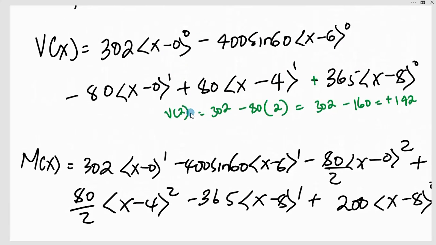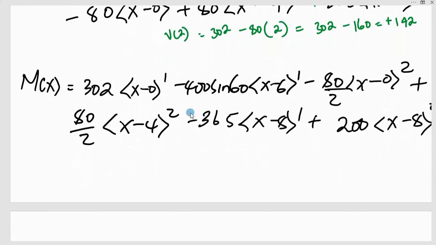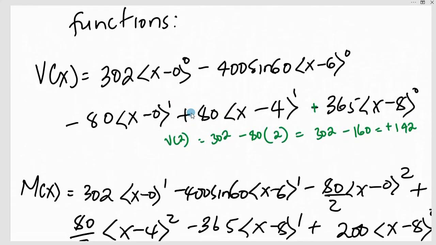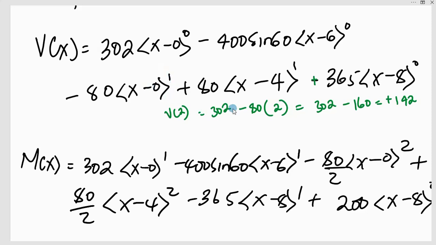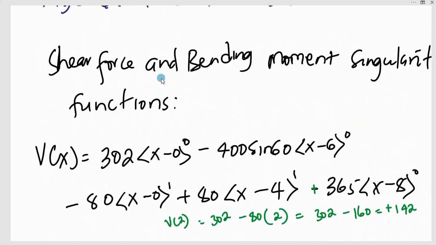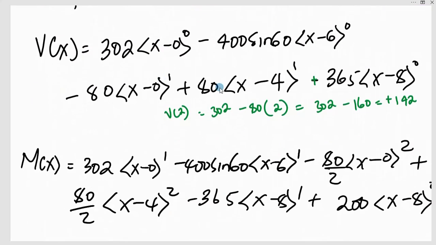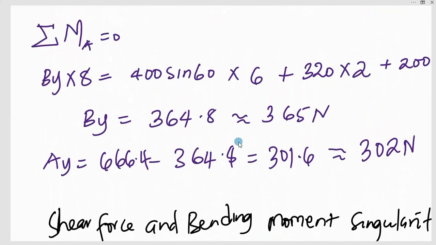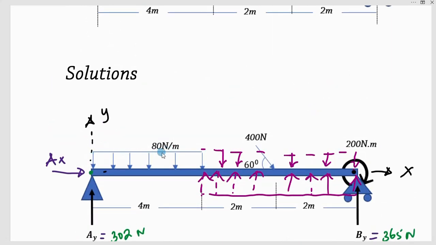To draw the shear force diagram, I put in values at X equal to 0, getting 302 newtons, then at X equal to 4 where the UDL ends. Since I know the shear force diagram will be a straight line in this region, I only need to determine the values at X equal to 0 and X equal to 4, and then join the two points. For the bending moment diagram in this region, I know it is going to be parabolic, opening towards the Y direction, so it will be a parabola. I only need the first point, the last point, and the maximum to draw that curve.